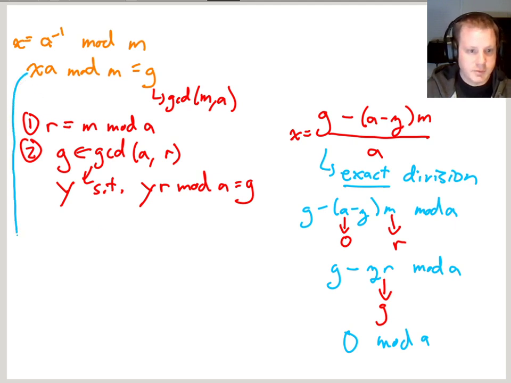And the second thing that we need is to say that it actually works. So let's look at this expression here and see what happens. We want to think about what happens with x times A modulo M. So we want to know about x times A modulo M. So let's substitute this expression for x. It's g minus A minus Y times M over A times A mod M.